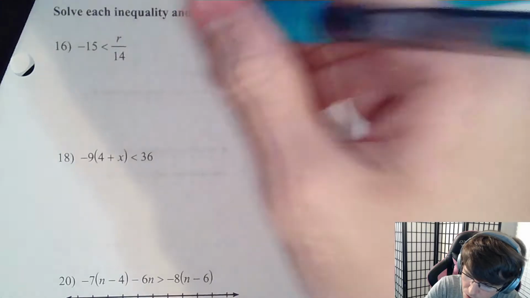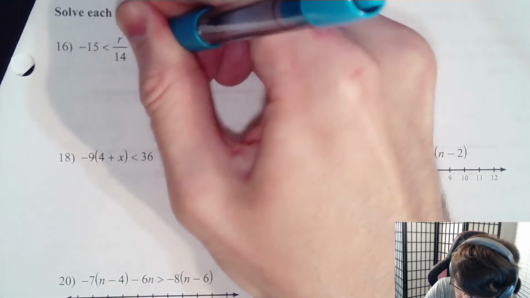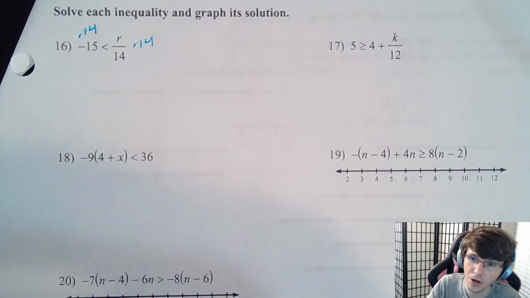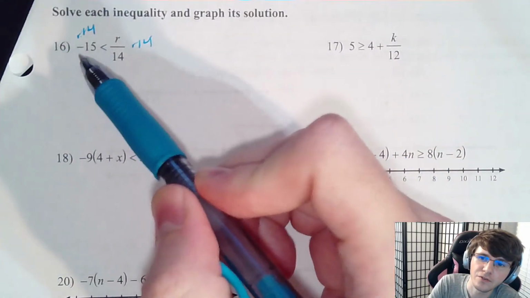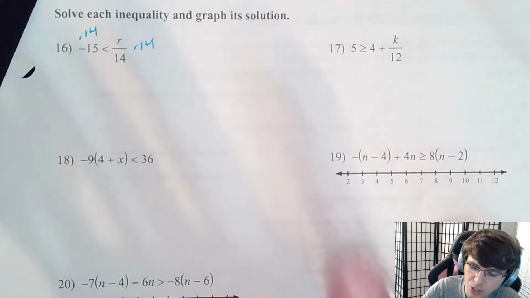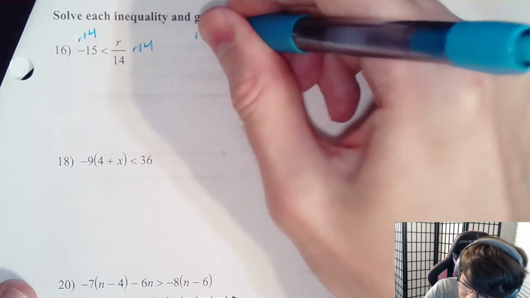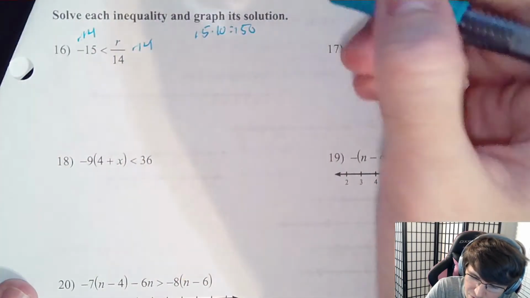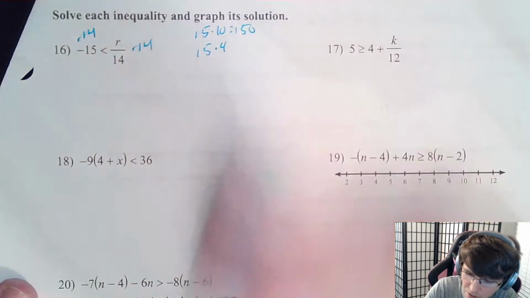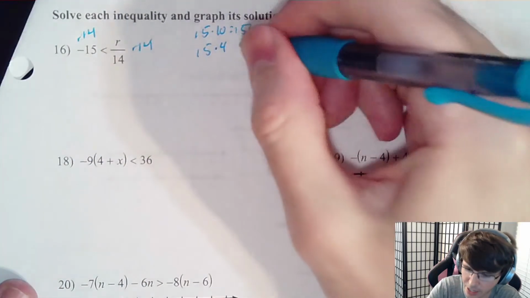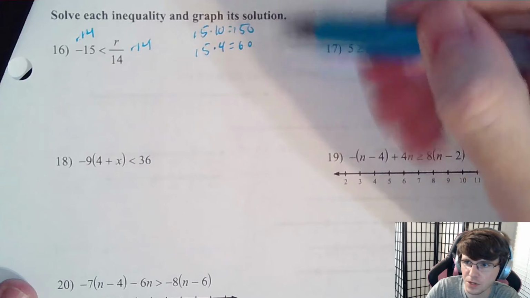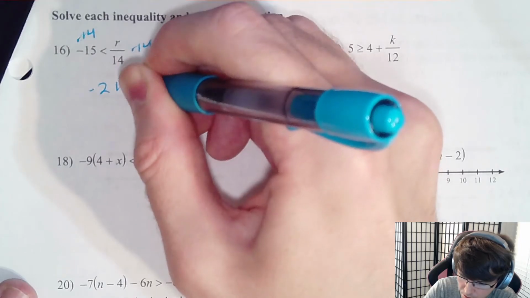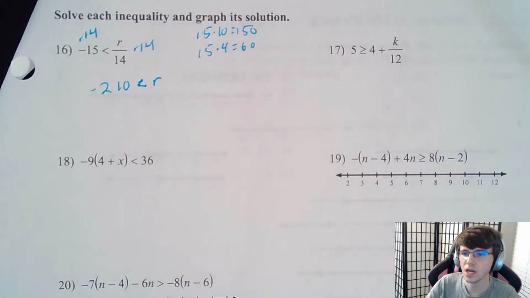All right, here we go. We're being divided by 14, so we're going to multiply both sides by 14. How could you do this one in your head if you really wanted to? I'm just going to try to show you how. 15 times 10 is 150. I think everyone can do that one in their head. And then 15 times 4 is like 15 minutes 4 times in an hour, so you get 60 there. Therefore, these two multiplied together is going to be 210. Those 14s cancel. So if you can think that way, you can do it.